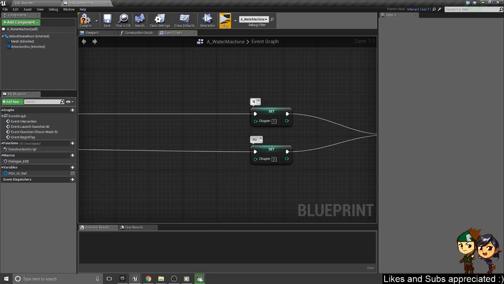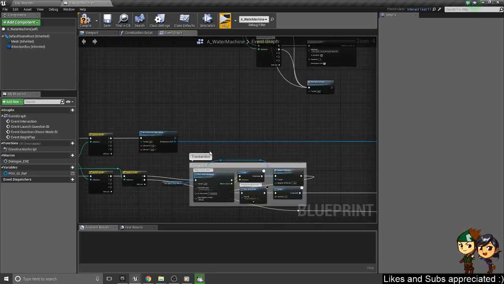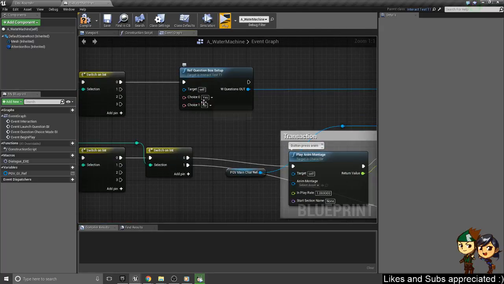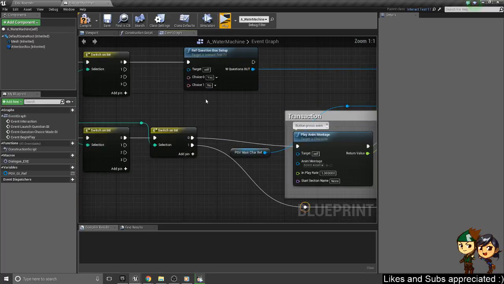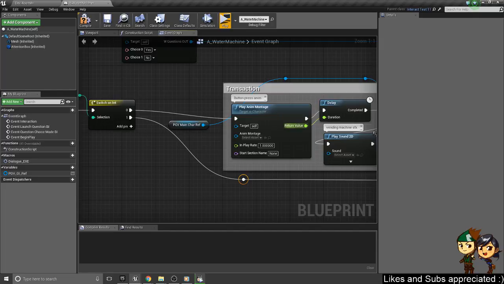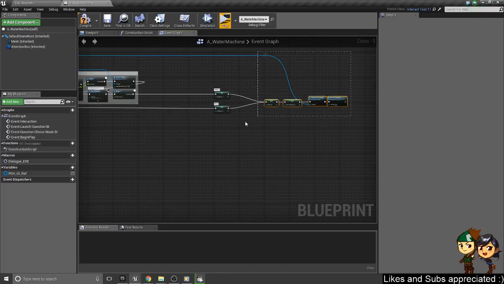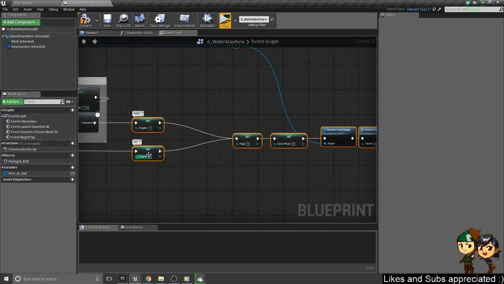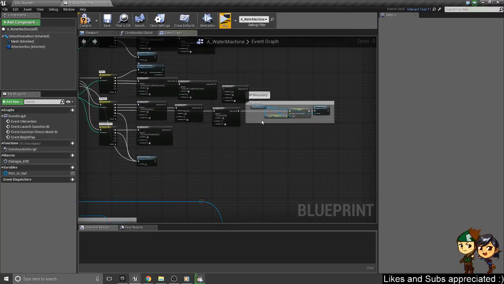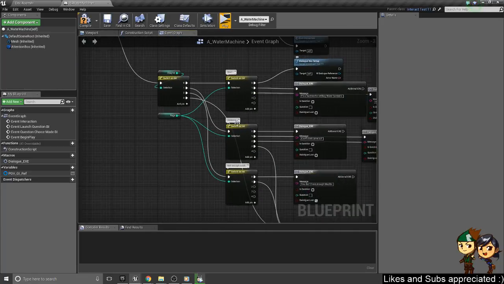Select no. Chapter refill. Chapter 1 and 2. Right here we have choice 0. Choice 0 is yes, but choice 1 is no. Okay, that will work. Looks good. Move this over, tidy it up a little bit. Now we have our chapter 1 and 2. We'll still be passing through here to chapter 1 and 2.